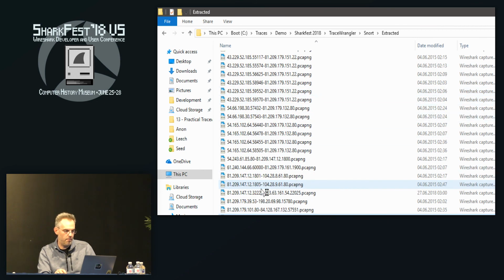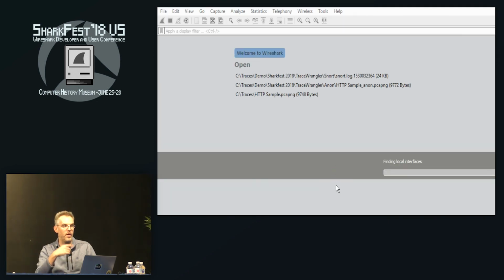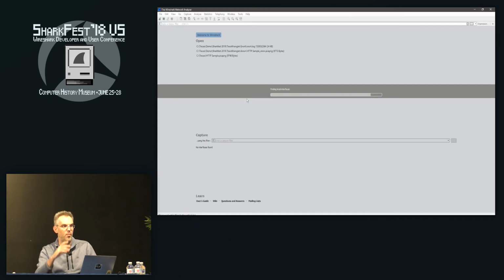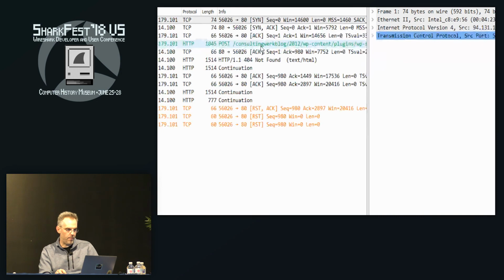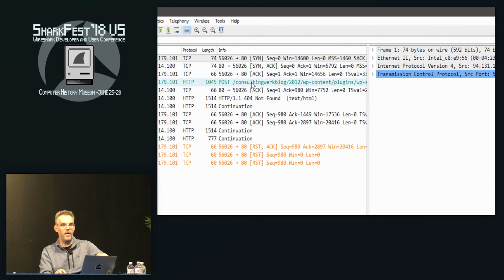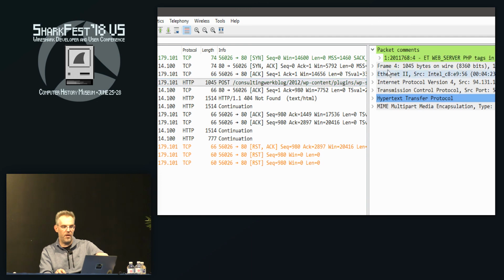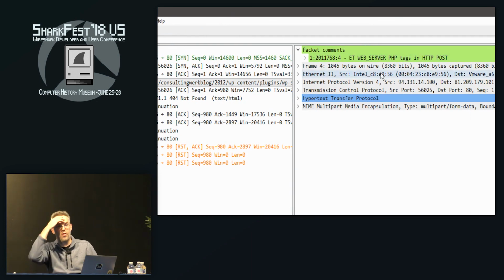And now I can basically open Wireshark on any of them and quickly check them. My recommendation is to open one Wireshark instance, because it takes quite some time to load. Open one and then drag and drop them one after the other. If I check IDS hits, I only have the directory open on one monitor, and I drag and drop them all one after the other onto my Wireshark, and I check the results. Here you can see there was a hit because it's colored green, because there's a packet comment, and I write into the packet the hit of the Snort rule, so that you know, this one was a Snort hit, and this is the packet where it hit.